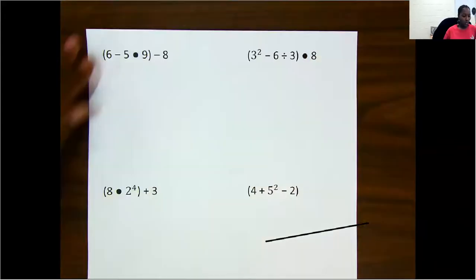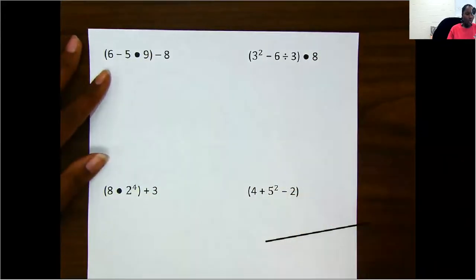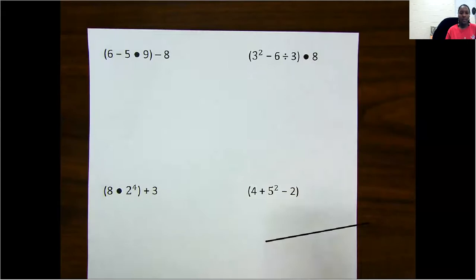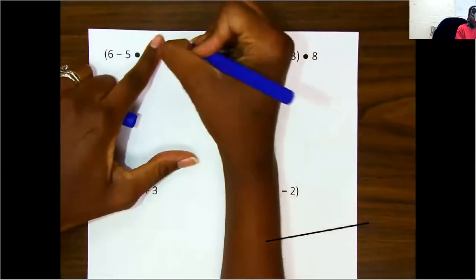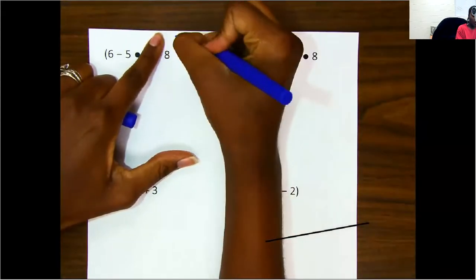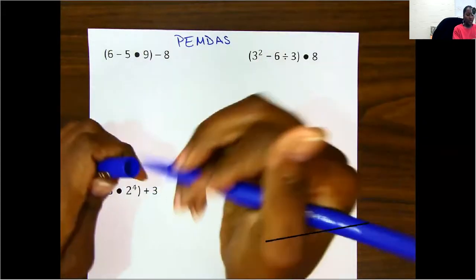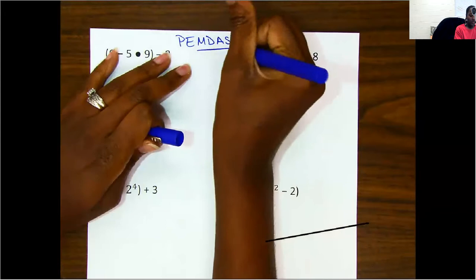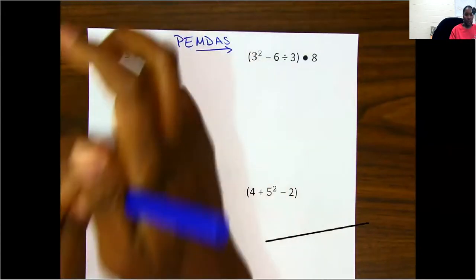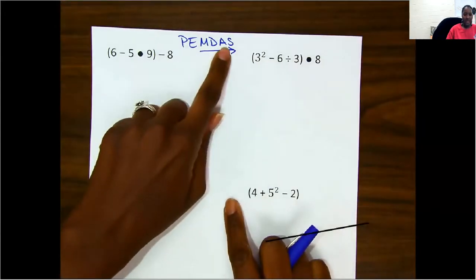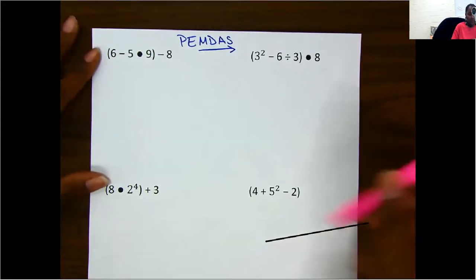So we have a regular orders of op. Remember, I told you to write PEMDAS at the top of your paper to keep yourself going in the right order. Multiply, divide, add, subtract. Remember, it's always from left to right, whichever comes first when you get to the multiply, divide, add, subtract. Okay, so let's look at our first problem.